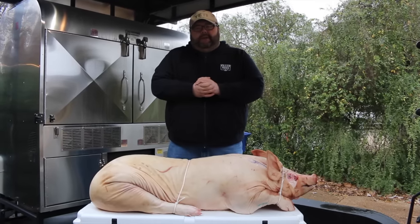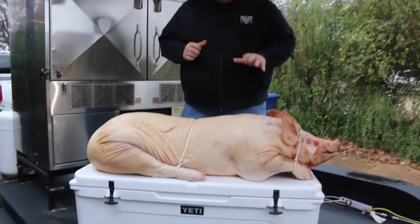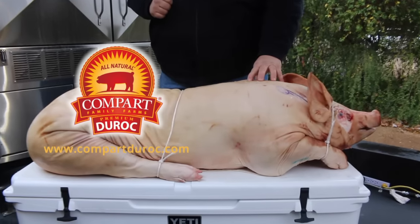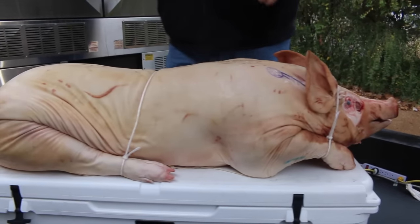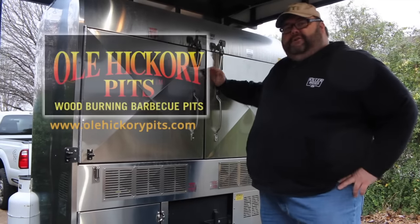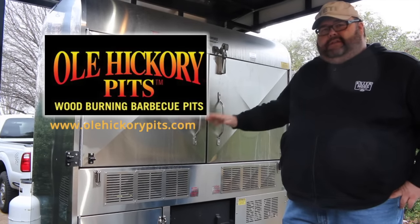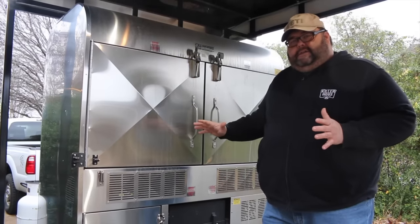I'm Malcolm Reed. Today it's all about the whole hog. I've got this awesome 150 pound Compart Duroc hog. Mr. Jim sent me down here to cook for New Year's. The folks at Old Hickory wanted me to have a good pit to cook it on, so we're showcasing their new double wide CTO with this Lazy Susan carousel that's gonna make it real easy to cook this hog.